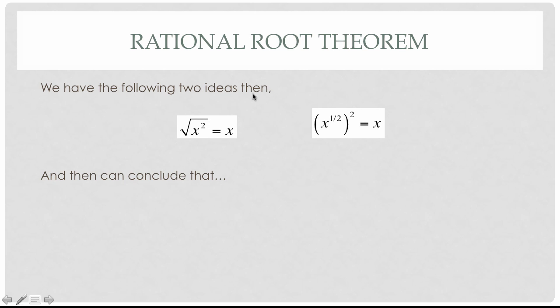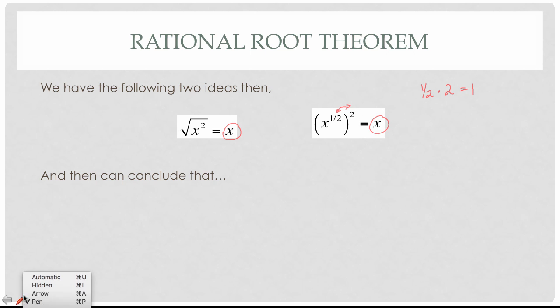And so, in our class so far, as we've worked with exponents and radicals and quadratics, we've learned that taking the square root of a number squared just leaves you the number. Square root and squaring cancel out. But then we also have the power of a power property, right? If you have x to the 1/2 to the squared power, the power of a power property says we multiply those together. And since 1/2 times 2 equals 1, we just end up with x to the first power.